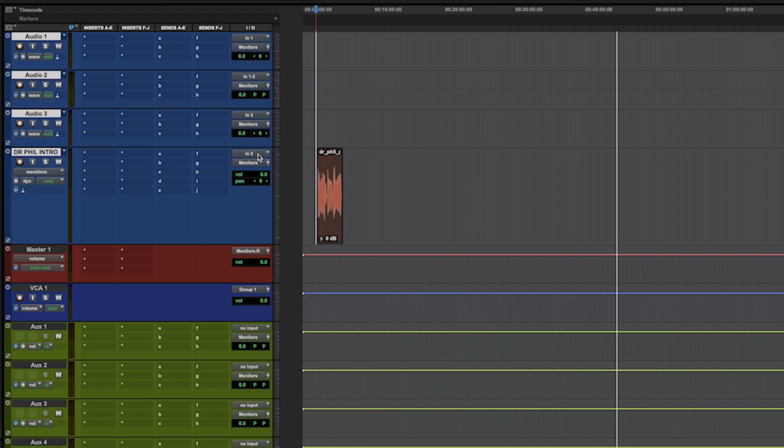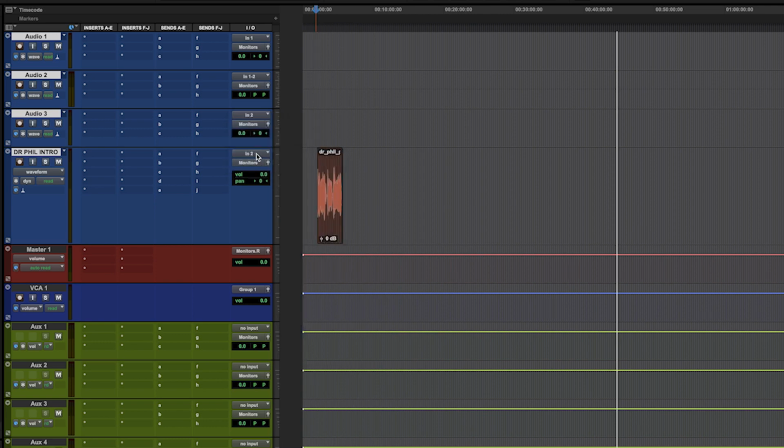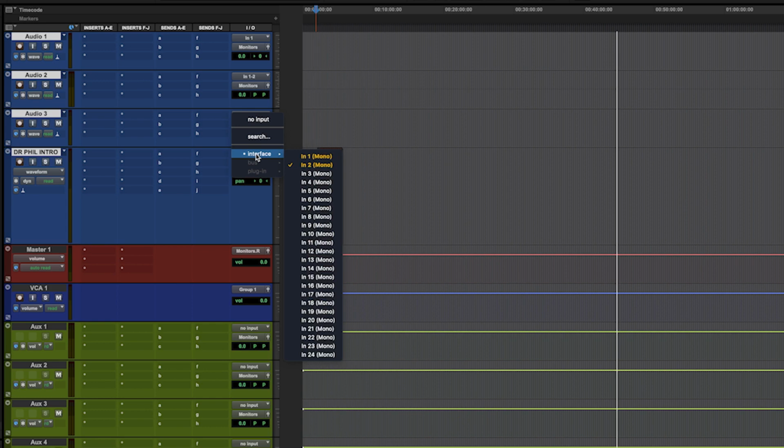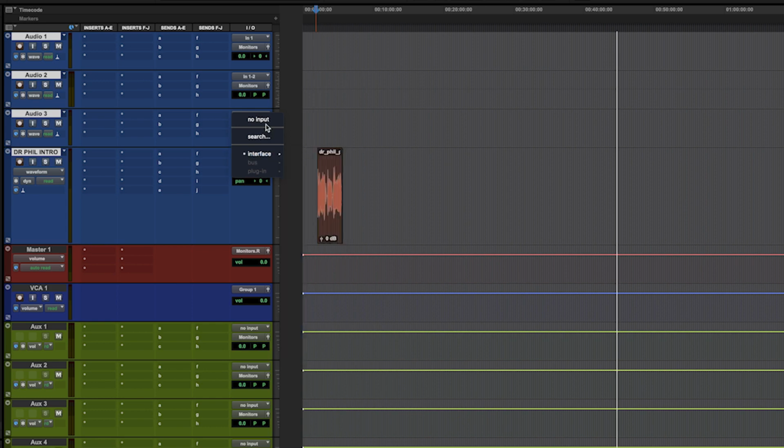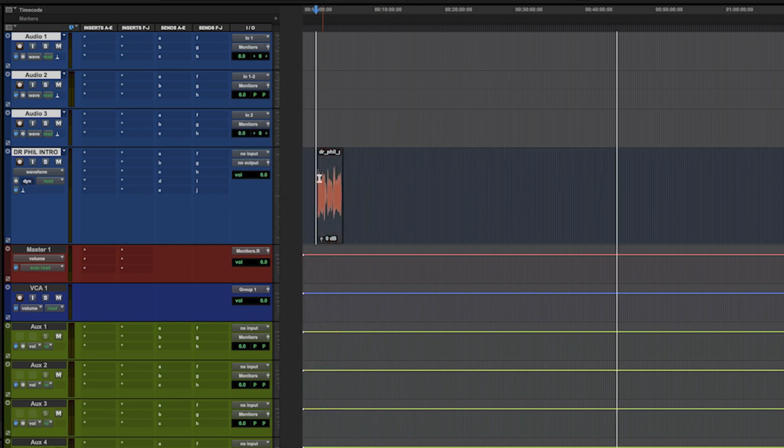Here we have the access to the input and the output of that track. So this input here, I could say from there or there, and that could be the microphone in. If you're not using the track for any recording, just put it to no input and it will still function the same. However, if you set the output to no output, it will deactivate the track.